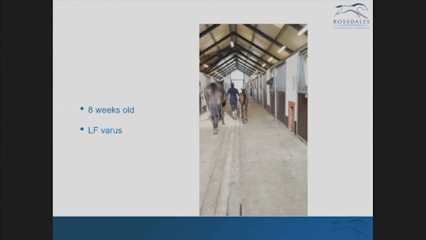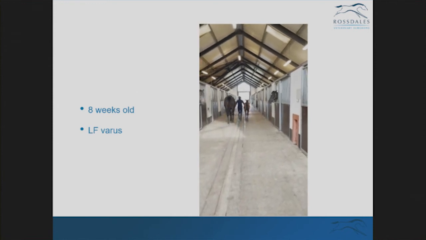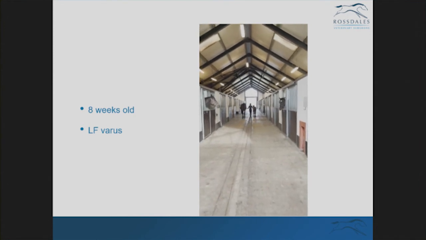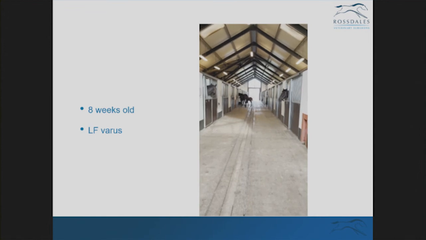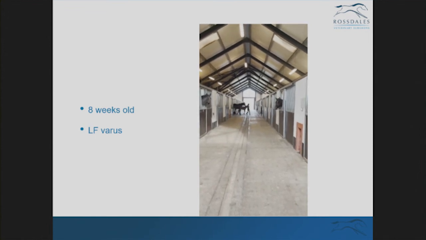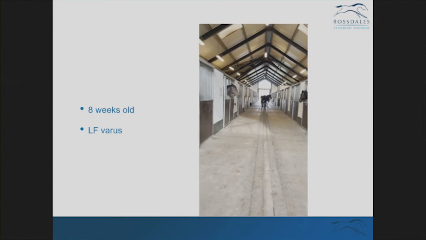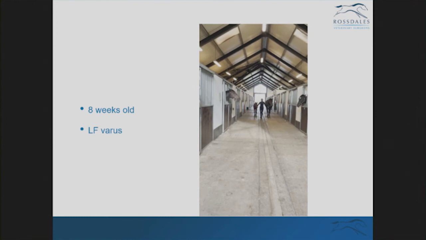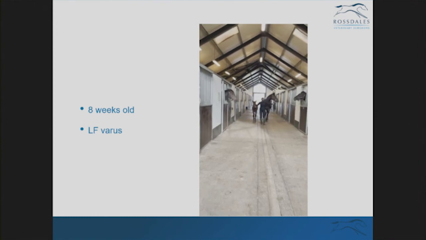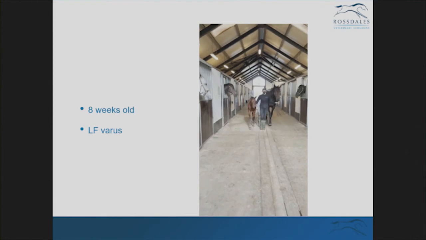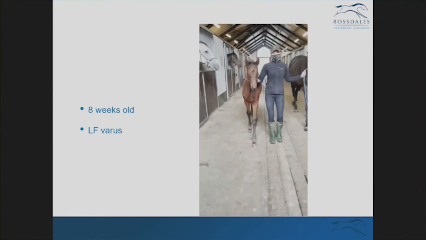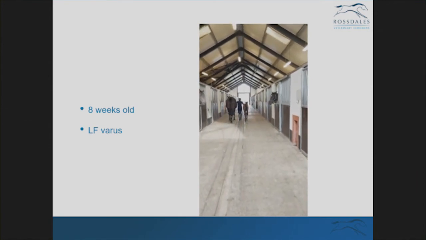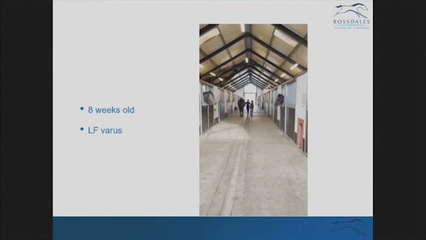This is an 8-week-old foal, so more the right age for acting with a left front fetlock varus. See as he comes back to us here. This is probably the most classic case of the examples we'll go through, and these tend to be much easier to judge on the back end, as in when to take out, because they've already got a very nice leg to aim towards. So this is the Fetlock Varus. He's had extensions and things have improved a little bit, but it's not quite where we need it to be. So this foal had surgery, and again, this foal's had its screws out, and it looks very good now.